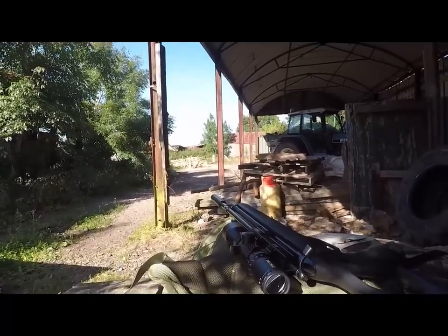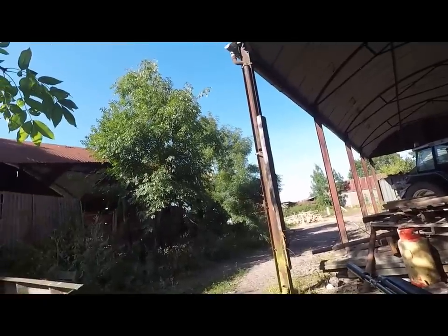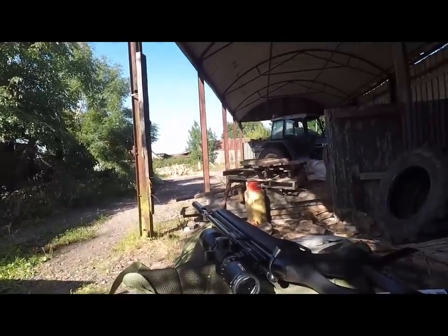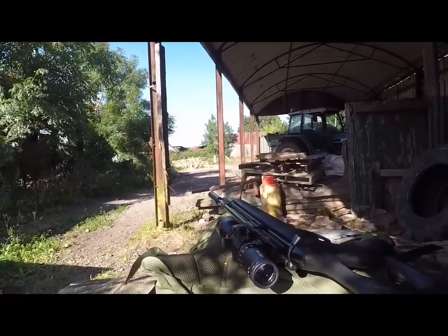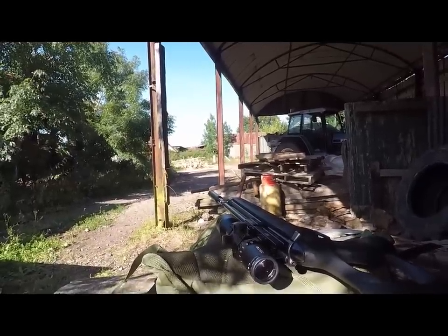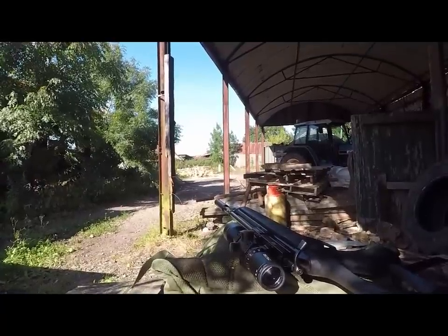The wind is not the best. Hopefully you can see that through the camera. It is starting to blow a little bit now. But we're going to put a few shots down range and just see if we can shoot through it or plan around it. So I'll do what I can, but if we get a couple of flyers, it could be me or it could be the wind, something like that. So we'll see what we can do, and let's see what the little Phox can do down range.